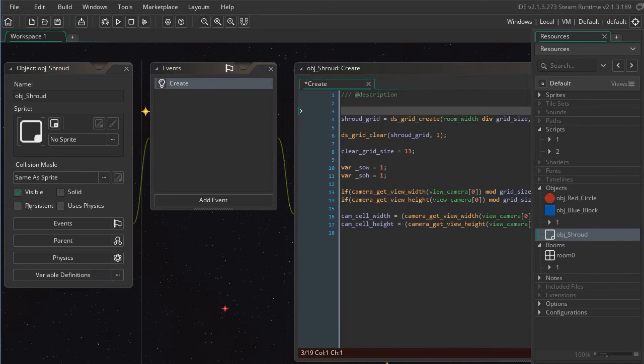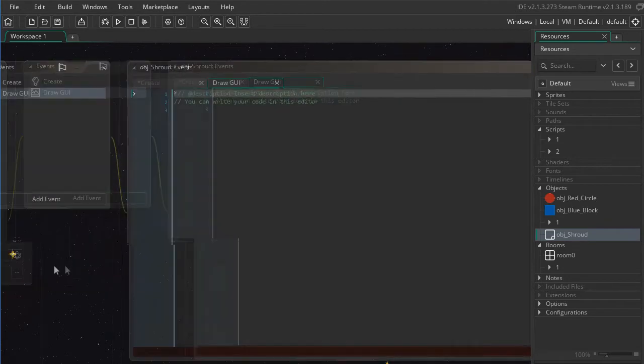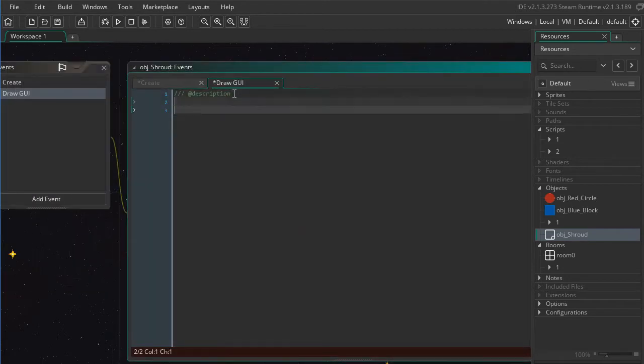Now what we need to do is actually draw the fog using a Draw GUI event. So if we go down to draw and Draw GUI, we can say if fog on. So we know by using this control variable you can also turn the fog off and on the fly. So for instance, if you have like an RTS and you've got a little cutscene thing where you want to pan the camera over and show the player the objectives, then return the camera to the start position and throw the fog up, you can now toggle the fog on and off, and it'll do it on the fly whenever you need it.